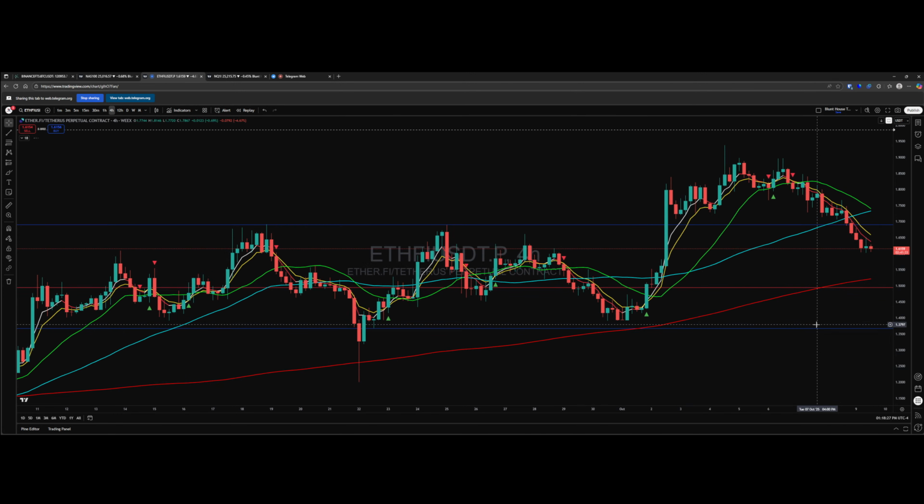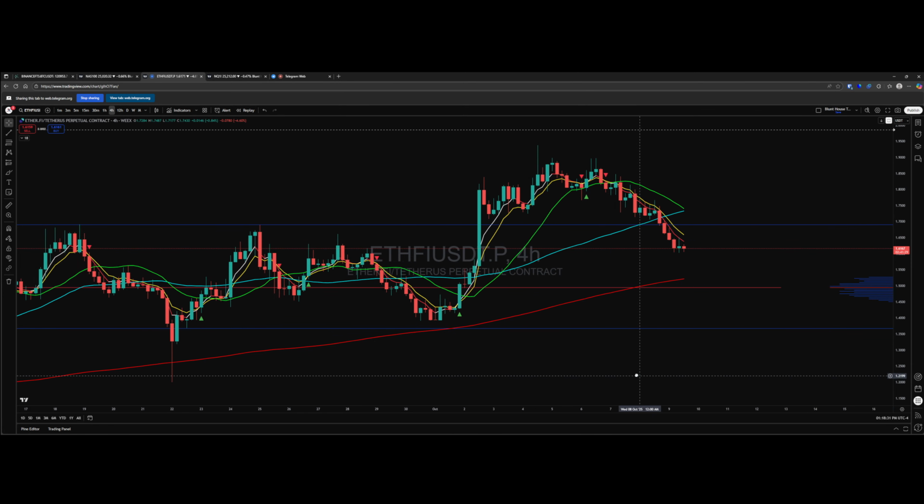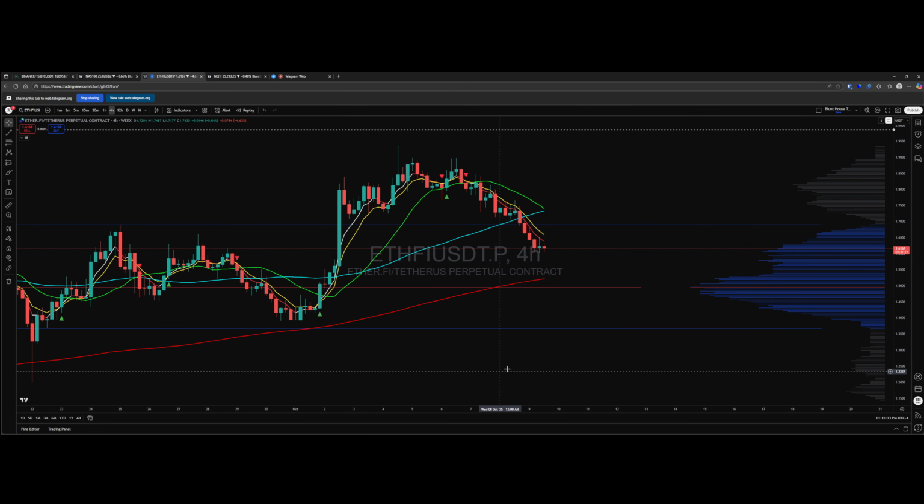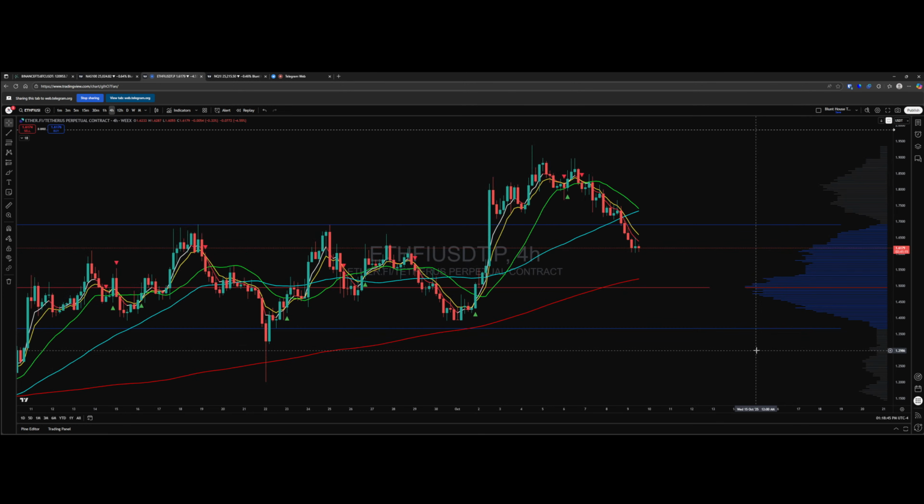The 200 and or the POC. And if it doesn't get any love, and you can see the shelf that it could sit on here, which is a meaningful one. If it doesn't get any love and doesn't get support, it breaks down and starts to fall into the gap beneath. Repeat play, repeat play.